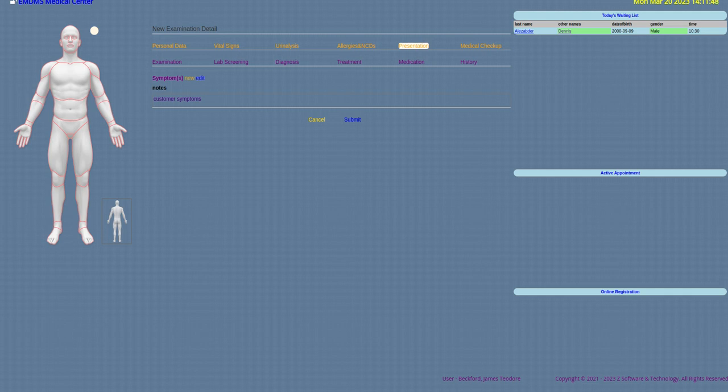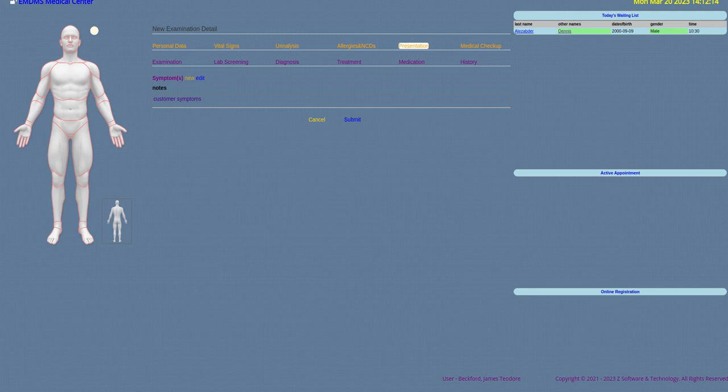Now, the idea is to capture as many of the symptoms, the treatment, the medication, the lab work, the examination as is humanly possible. However, we live in the real world, things will happen. We will have a symptom popping up that wasn't captured in our data table.